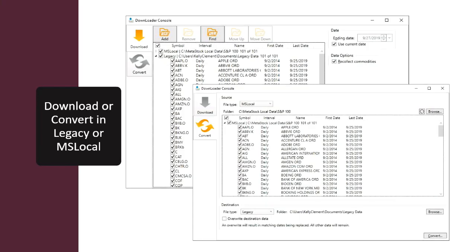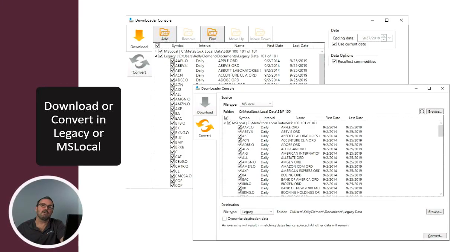And as part of that process, we had different datas. We had legacy, MS local, and CSV. And it depended on the version of MetaStock you had, what downloader you had, on what you could use to convert one or the other. You had to tell it to download a certain way. Well, now you can use one downloader, the MetaStock 17 downloader, to download any of these versions of data, and also to convert one back and forth to another. I won't illustrate this, but it's essentially a great tool for people who are not using live data, but will use data offline. Any questions about that? No.